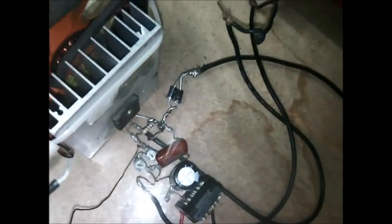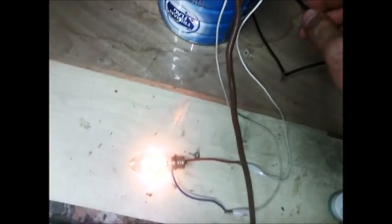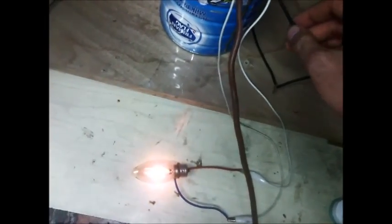The negative line, this one, all the way here to this. As you can see, now it's brighter. So now even the Kacher's negative is connected to ground, and you see a brighter manifestation of light. Now let's see what happens if I disconnect ground. Disconnect it. You see it dimmed a bit. Now touch it back. We can barely see something from here, but it's actually riding it up a bit.